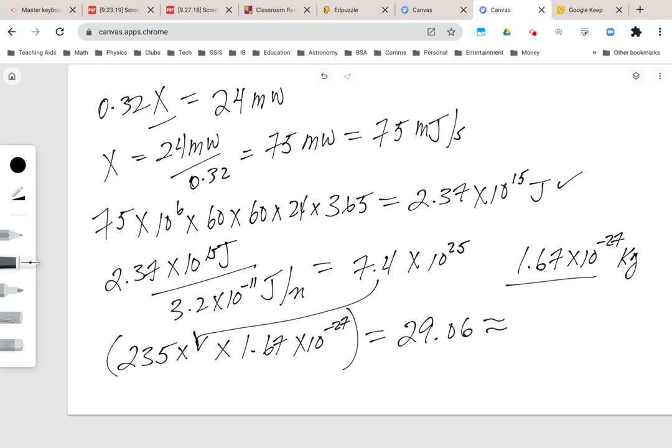So it looks like, looking through the problem, 2 significant figures seems to be appropriate, and so we've got that there. That is the answer to number 1, this is number 1A. Okay.